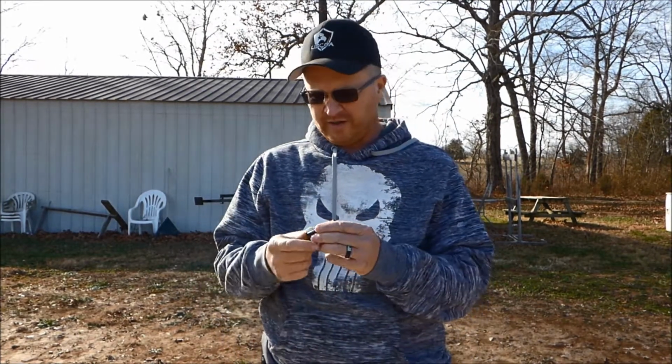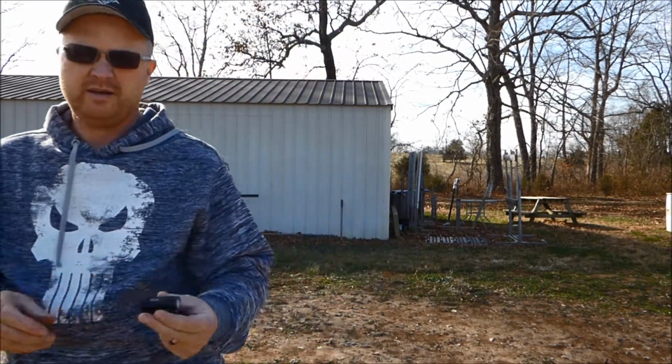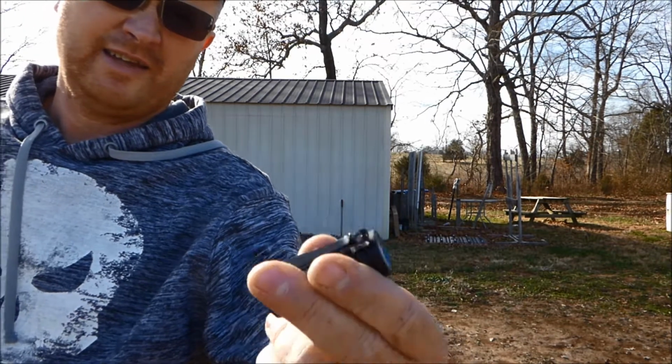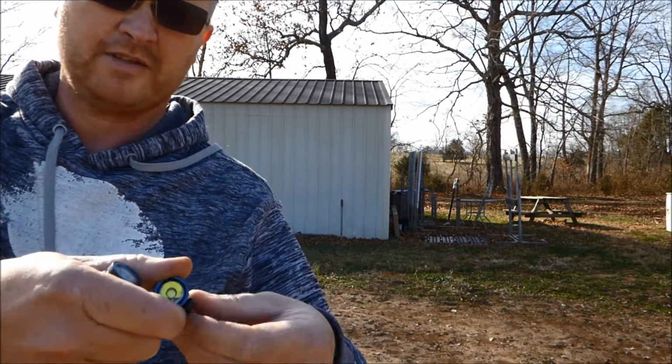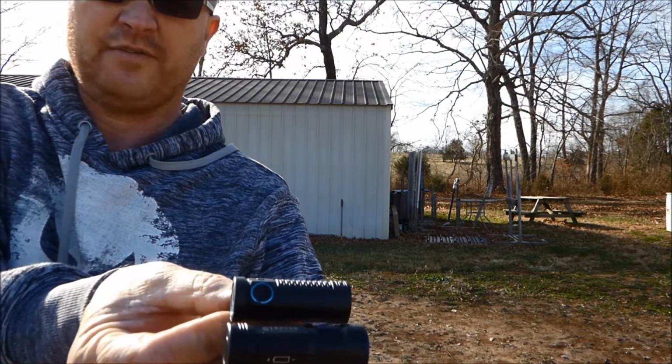I'm gonna let you take a look at the light first. This is the S1 Mini from Olight. You can see that light there. This is compared to the S1 Baton that I've had. So you can see the size difference.